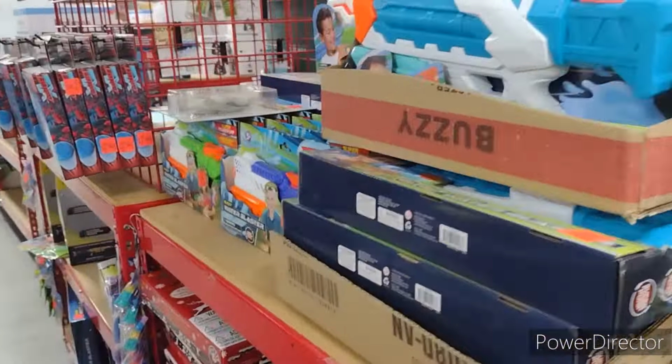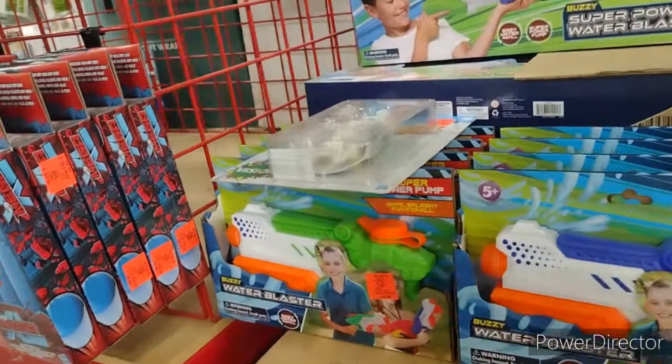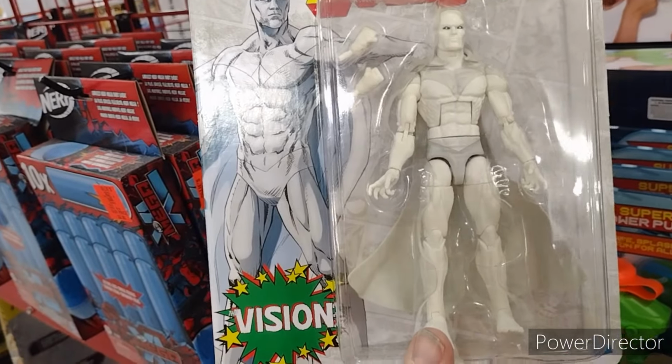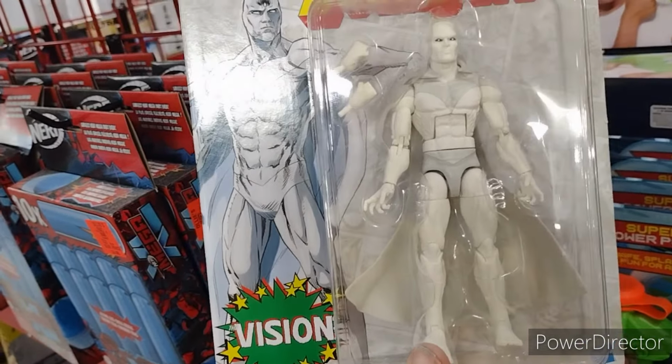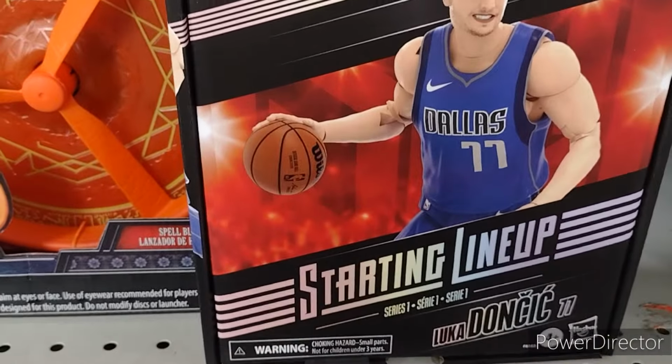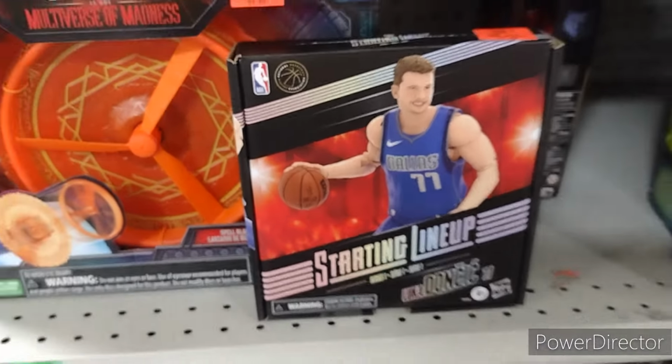Looking around. Bakugan. And over here, we've got, yep, White Vision. Got another Starting Lineup for $7.99. Like the others, I have no idea who any of these people are.